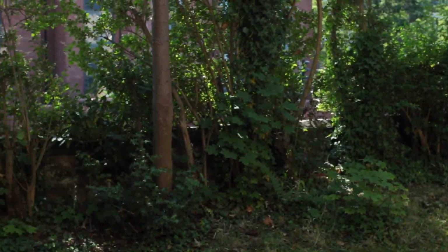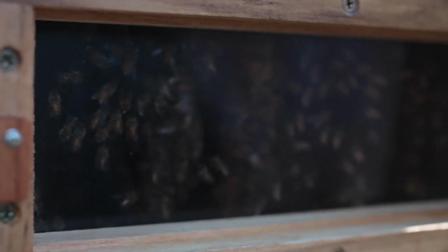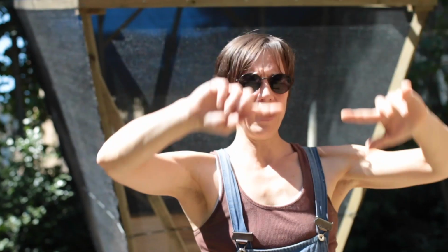So we want to make this safe, but then I would like to keep watching the bees because I've got an observation hive with windows in, right? And it doesn't make sense to me to put on all the suit and gloves to go and open these windows because bees will still be flying around the hive, if that makes sense. So my plan was to create an entrance where they fly in, and behind that is the actual hive, so you can look at things from behind and nobody bothers you because they always will fly towards their entrance.